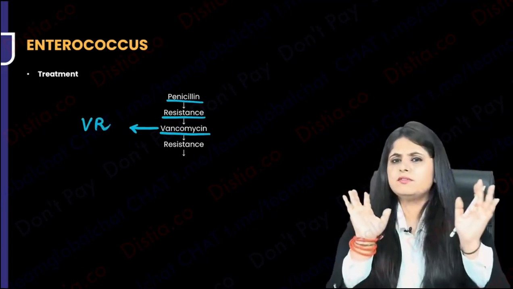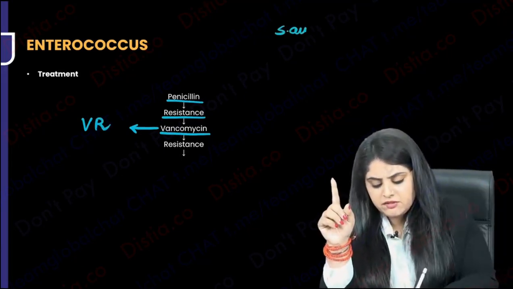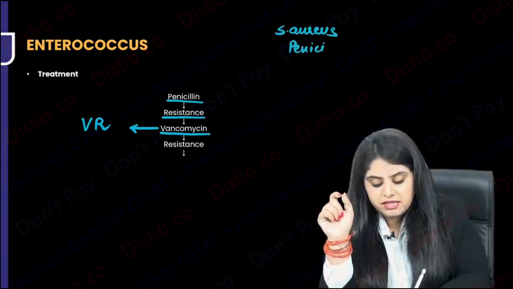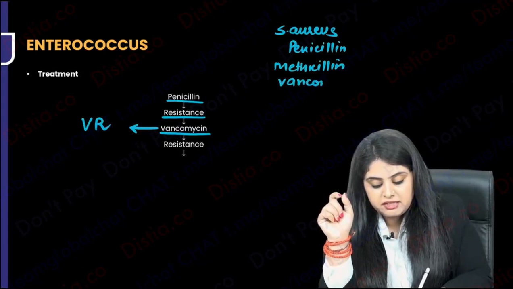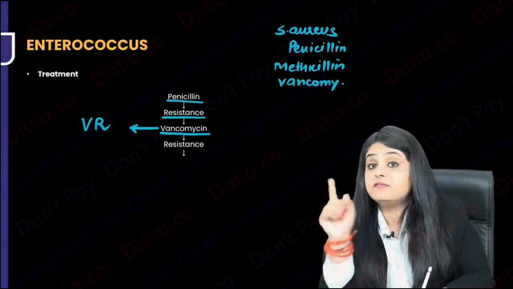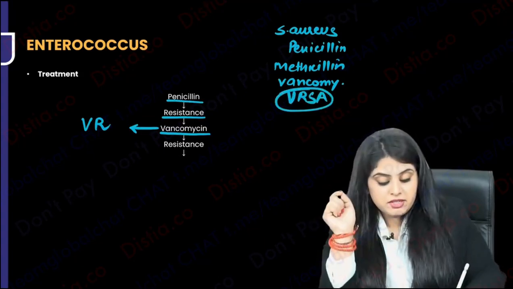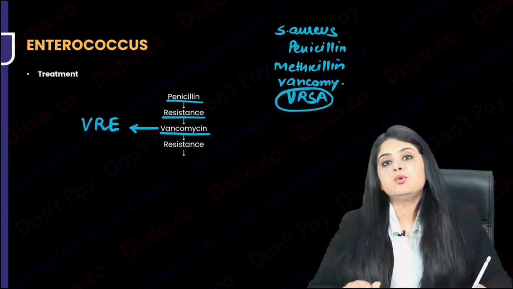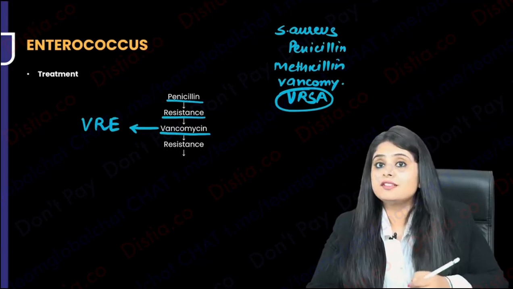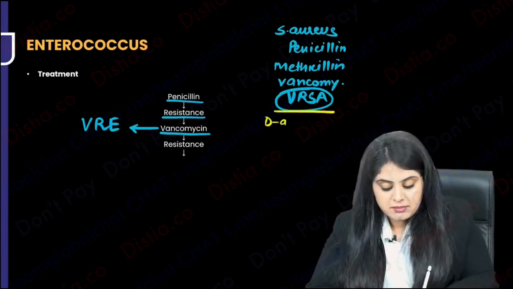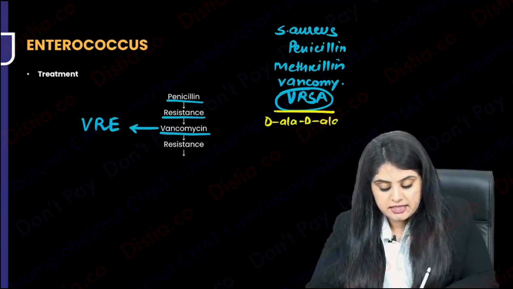Like the same story went on in staph. Guys, please revise the story of Staphylococcus aureus with me. First, you were giving penicillin. When penicillin was resistant, you were giving methicillin. When methicillin is resistant, you are giving vancomycin. Here also you are giving vancomycin, but vancomycin resistant Staph aureus is also known. Similarly over here, vancomycin resistant enterococcus is also known, and the pathogenesis is the same. How did vancomycin resistant Staph aureus occur? Because, ma'am, we had changed the address.